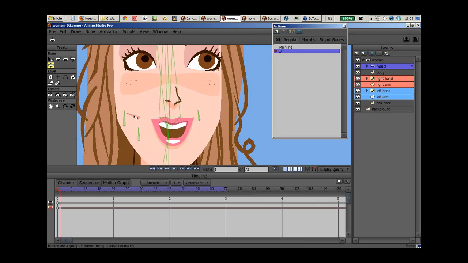Oops, this is not the same woman, but I move the bones to get an O. Here it is, for example, and I save this action. I could have different actions for O, A, M, etc.